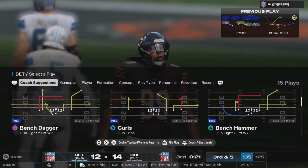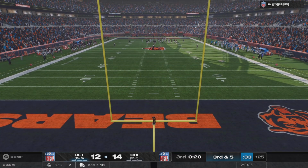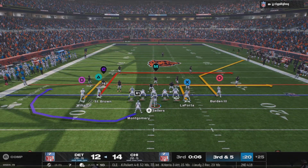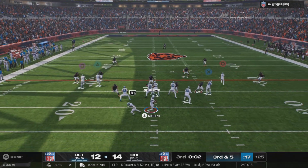Nothing more. The big guys in the middle of the defense, Mike, the defensive tackles. So often they're asked to do the dirty work. Keep the blockers off the linebackers. Let them run around and make all the plays. But in this case, this guy's able to shed his blocker, make the stop, and keep it to no gain.